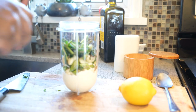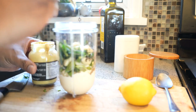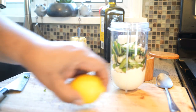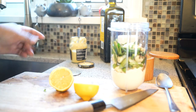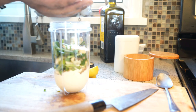I also like a little Dijon mustard in there. That is a teaspoon of Dijon mustard. And to pull it all together, you need a bit more liquid. Plus, you need an acid to combat all the fat in the mayonnaise. So, the juice of 1 lemon. I'm just going to juice that in there.